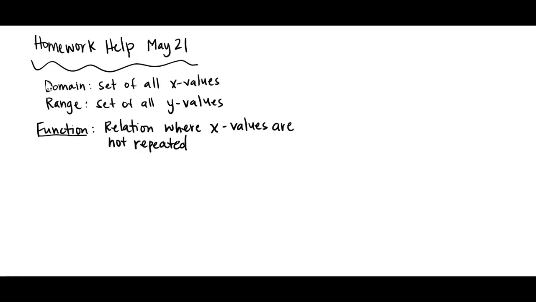But I want you to think of it this way though, because if we had the points (1, 2), (-2, 2), (4, 1), and then (1, 2) again, here's a relation. I want to point out that even though this x value is repeated over here, it has the same y value because it's the exact same point. And so this still would be considered a function.